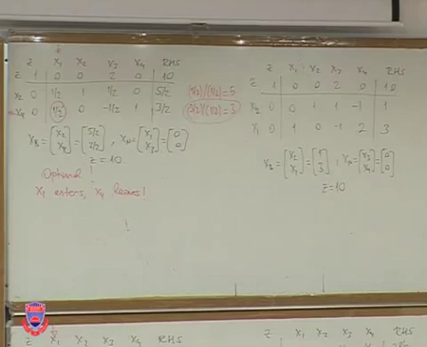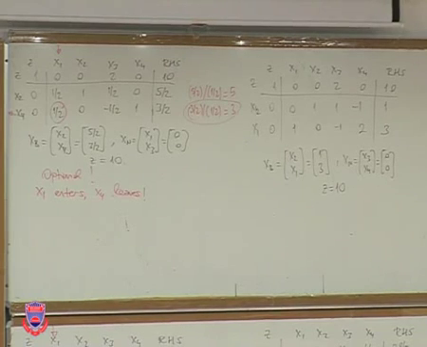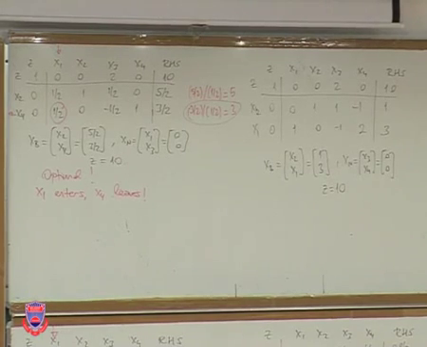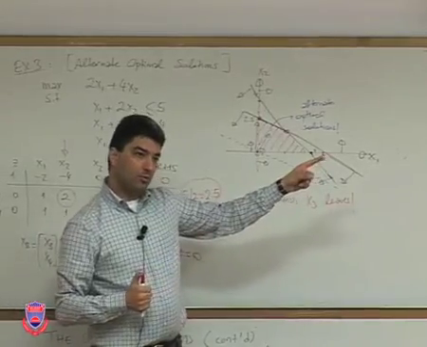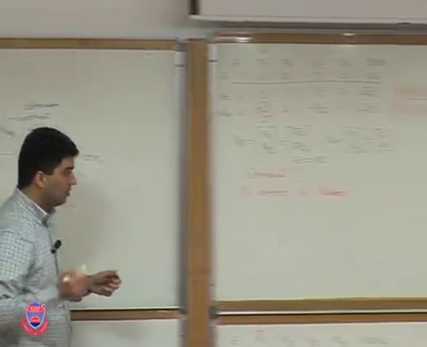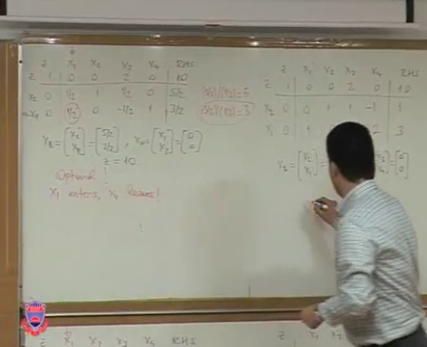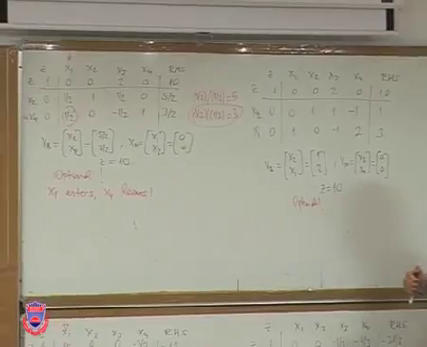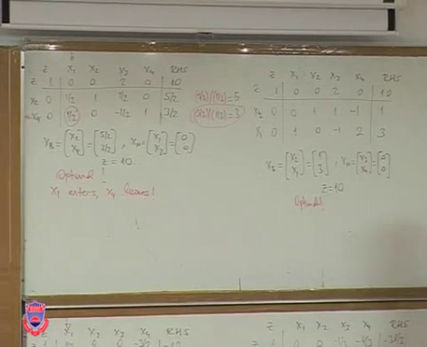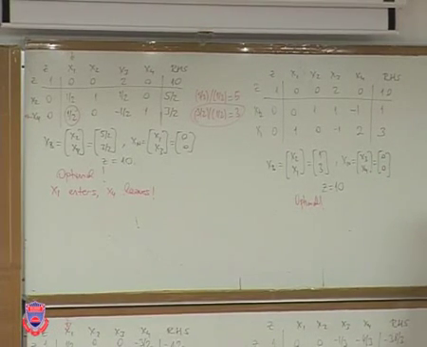Well, is this a different solution? Actually, it is, because the values of x1 and x2 changed. So x1 is equal to 3, and x2 is equal to 1. And that's exactly this corner point right here. Now, is that also an optimal solution? Yes, it is. This is also optimal because there are no negative entries in row 0. So what did we find? We found two different basic feasible solutions which are optimal at the same time, right?